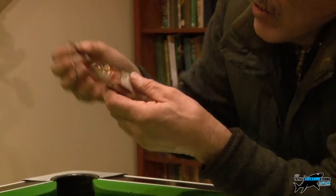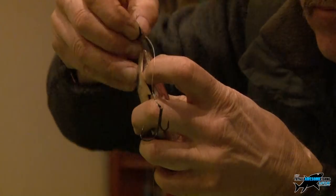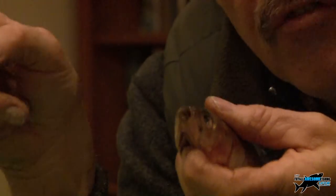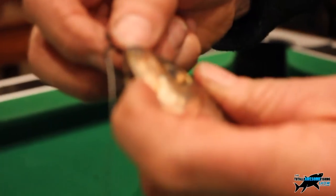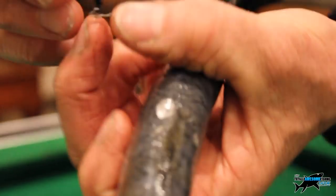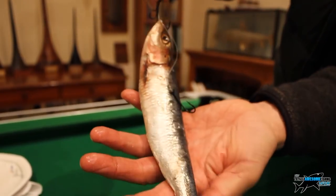Here's the most important thing — same as a sprat, in big game fishing this is called the throat latch. You need to pin both jaws closed. If you hook just through the top lip there's going to be a drag area and when you twitch the bait using the float it's going to spin. Close that hinge and put the big hook straight through the bottom of the throat latch, crunching it right out the top of the head in the central zone. The bait hangs nice and straight. Then with the second hook — it's a VB so it has a small single and a big single — pop it right in the back. Put one SSG shot there to enable the bait to sink slowly through the water up to the float.